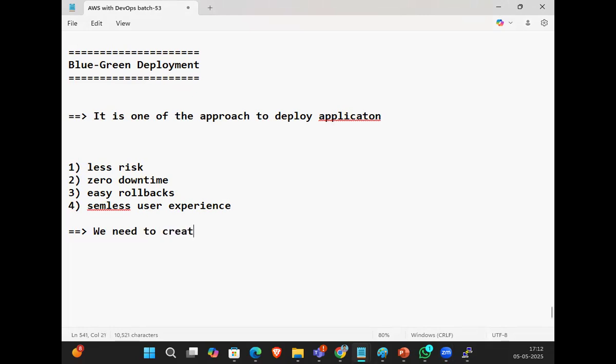We need to create the below manifest YAMLs for blue-green. So with blue-green deployment, the blue is the live service model and the green deployment model is pre-prod.